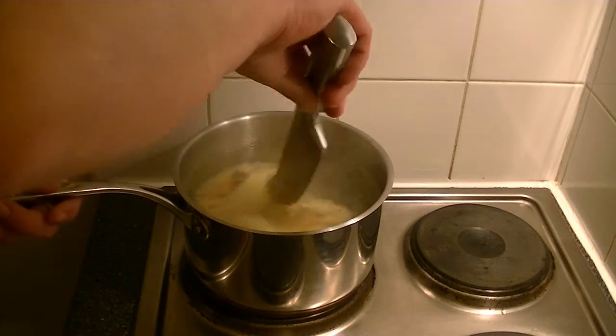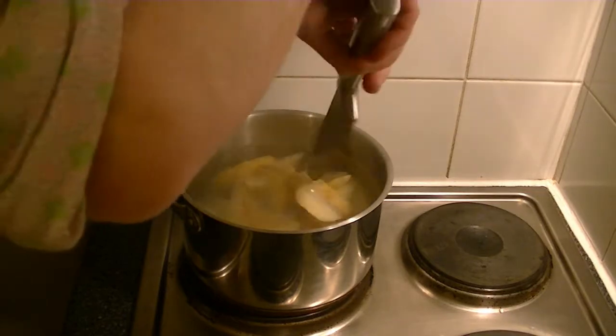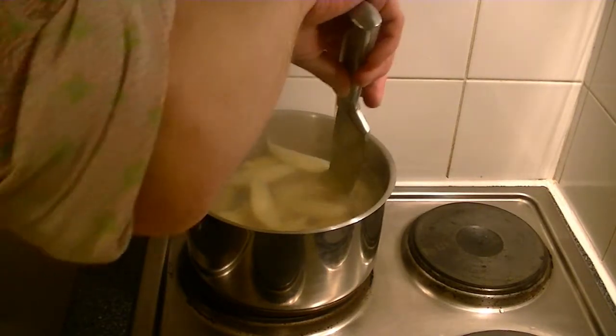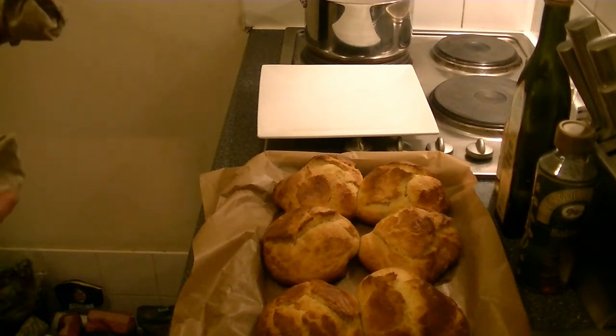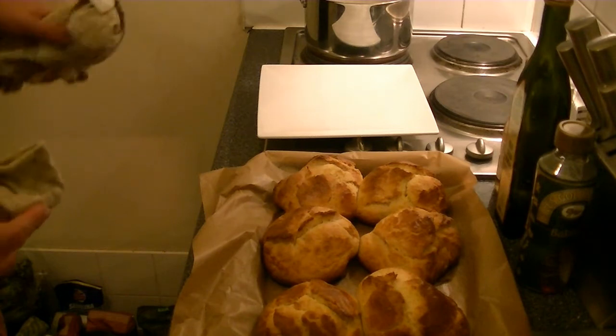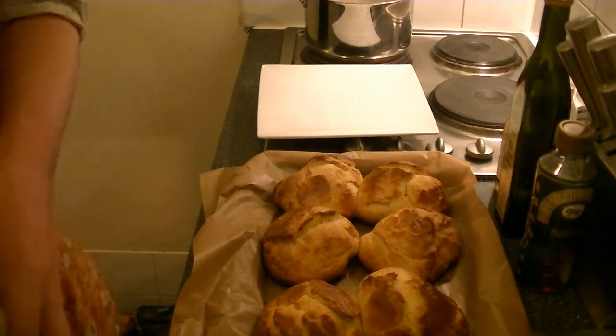Give your potatoes a little stir so they don't stick to the bottom of your pot. Righty right, ladies and gentlemen. When your buns are nice and golden brown, actually my buns took half an hour, get them out of the oven. Leave the oven on 200 degrees because we need to bake the potatoes as well.